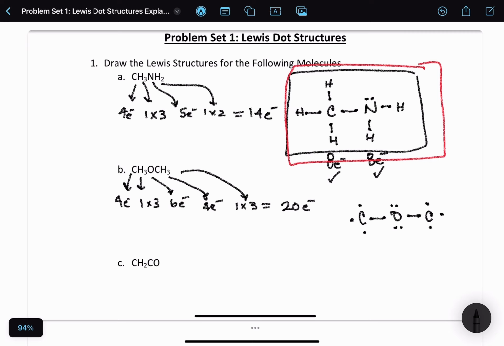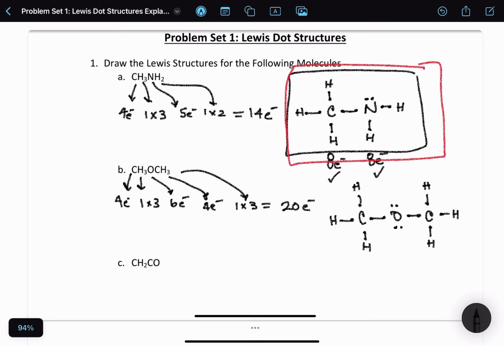I'm going to start to form bonds, and then I'm going to recognize that, hey, I have 3 hydrogens, and I'm going to place them on the outside of the carbons. And again, I'm going to place them on the outside of the carbons. And so what we have here is the final Lewis structure.